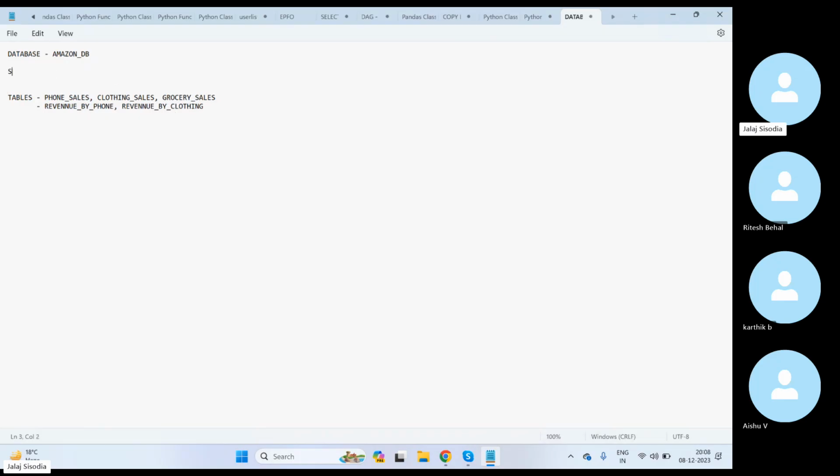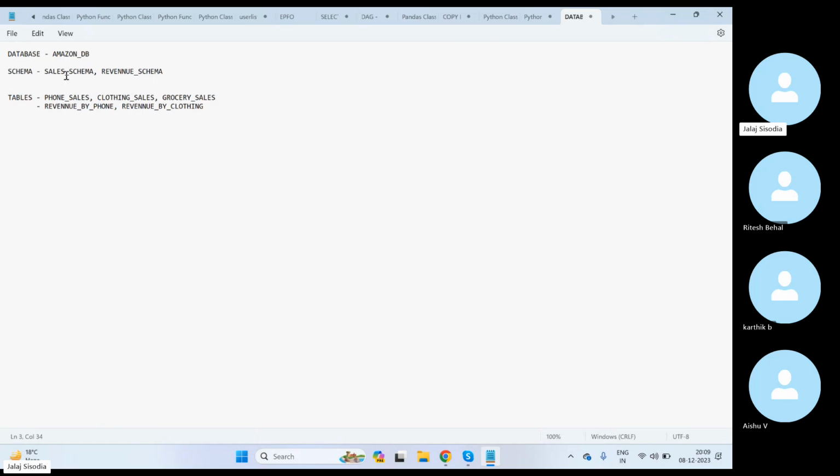This is the reason why schema comes into the picture. Now you can create a sales schema, and all these tables will be created under the sales schema. We might have one more schema, say a revenue schema, and all the tables related to revenue will come in the revenue schema. When you have such a huge database and huge number of tables, it is advised to create schemas so you know under which schema to look for a table. This is how we use schema.